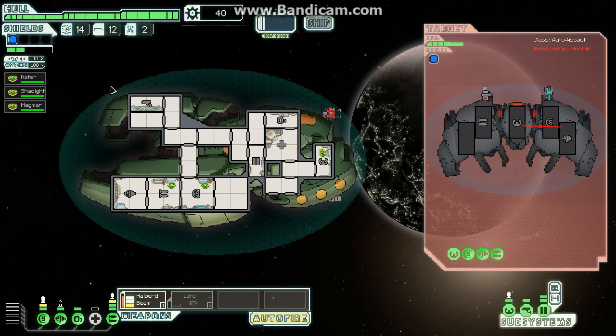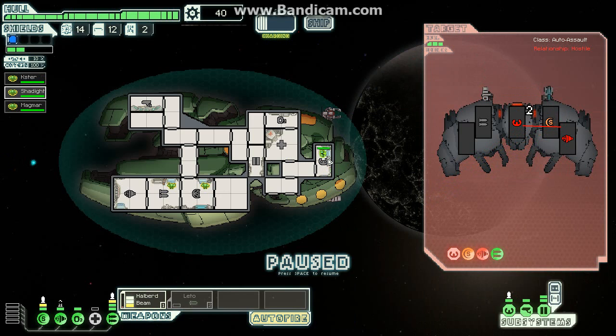My halberd beam, as you can see down here, is almost done charging. The main reason I don't put anyone in the engines at this point is because I'm waiting until I get a new pilot. Having a Zoltan character inside the piloting seat is not ever a good idea, because his passive ability isn't going to affect the pilot seat at all. As soon as you can, you want to take this guy out of here and put him in engines.